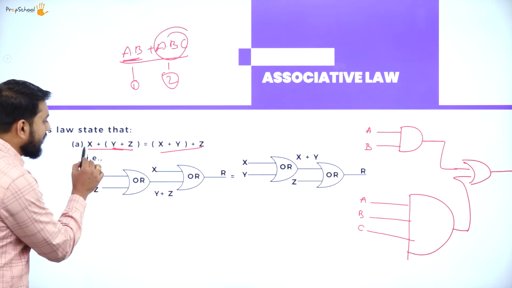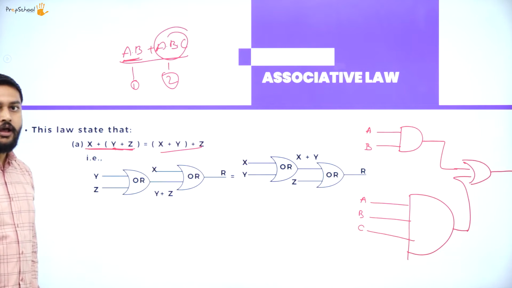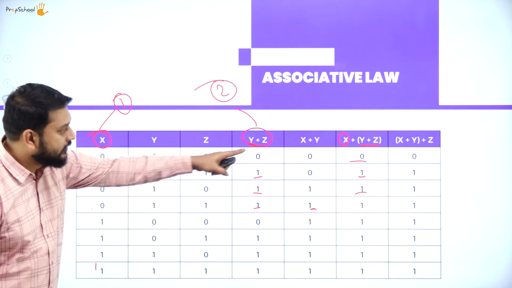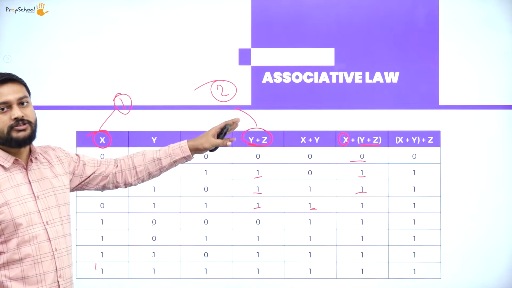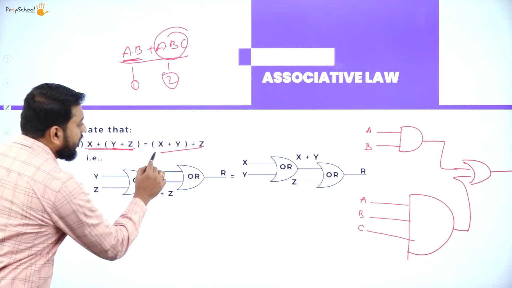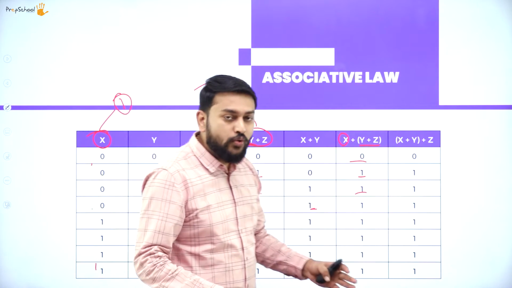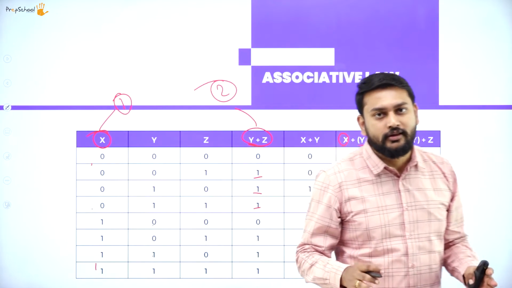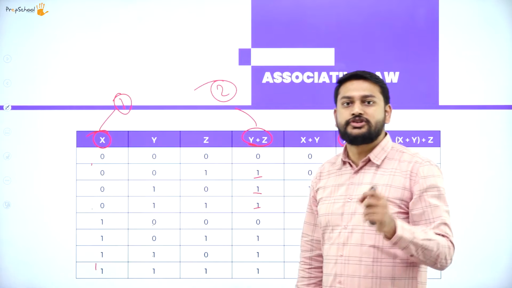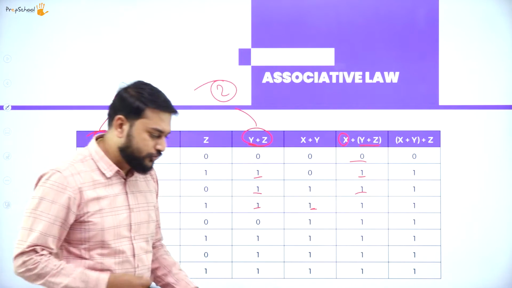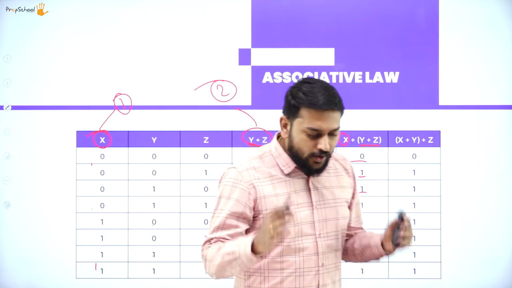Then I have to calculate the value for this, right? So I will write this. That's what I have written there: x plus y plus z. The same way, I have to calculate the value for this. So that's what I have written there. That's how we write the truth table. Hope you understood. I have spent a little more time on this so that all of you understand that. All right.